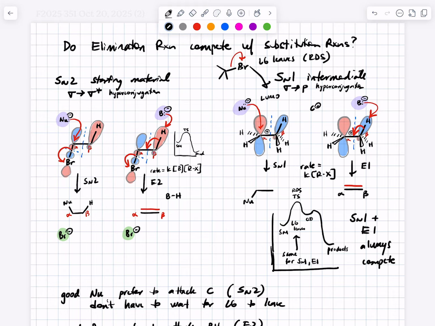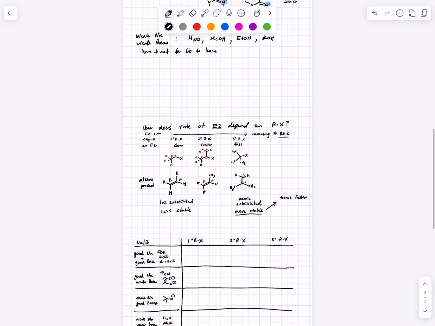Now, there are things that you can do experimentally to try to bias the reaction towards a particular outcome. If you watch a lot of Khan Academy videos about OChem, somebody there is going to say, well, if you use heat, you can promote one outcome over the other. For this class, and the way it's dealt with in your text, we're basically always going to show both SN1 and E1 products together. And I'm never going to ask you to tell me whether SN1 or E1 products dominate. You'll simply draw them all, or select them, all of the SN1 and E1 products. Okay? So, with that in mind, let's go through.